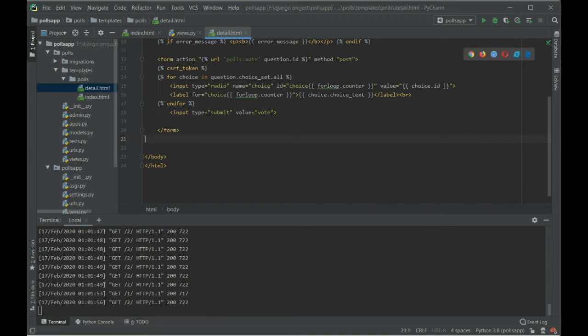Here the submit button clicks, go to polls URL page and polls vote function, and calls vote function, also passing question ID as parameter.